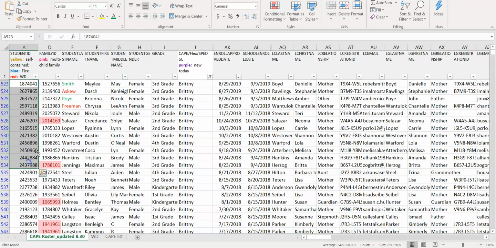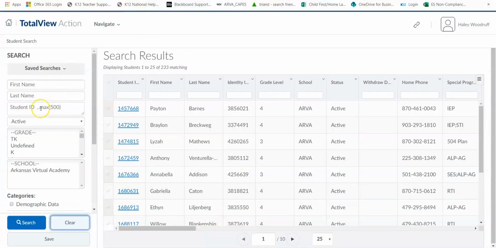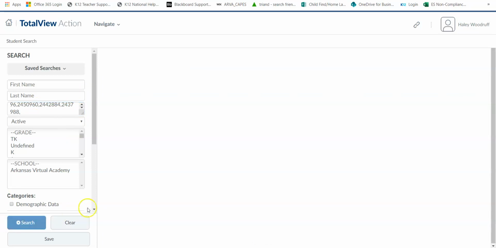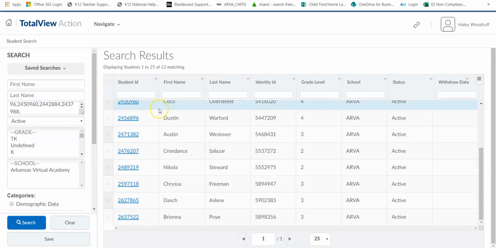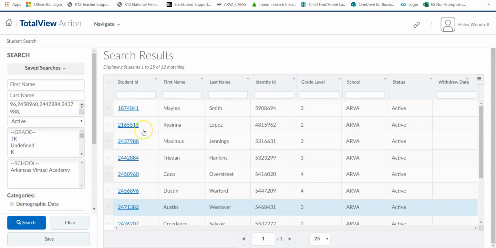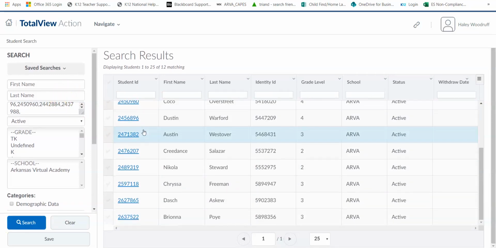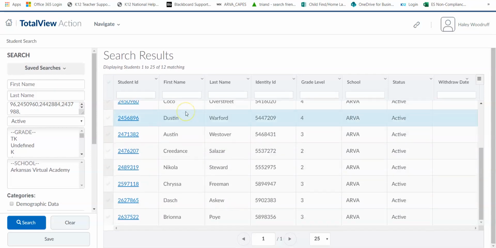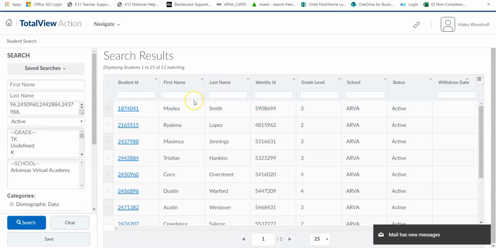I would just copy and paste their student ID numbers from your spreadsheet. You can then come into TVA here, and where it says student ID, just copy and paste those student numbers in, hit search, and it's only going to pull up those students. So you can use it that way also, maybe you're going to send certain students something, or you're searching for certain information about certain students, you can filter them that way in TVA.